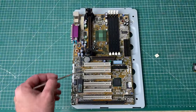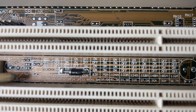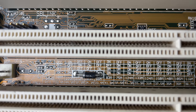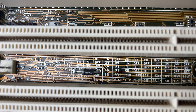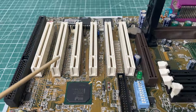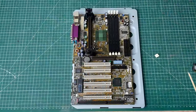We have this DIP switch block here which allows you to configure the CPU either through DIP switches or through the BIOS. On the silkscreen of the motherboard you have all the available settings for CPU frequency ratios and stuff like that. If you're using the BIOS to configure the CPU you just put the DIP switches into position zero. This motherboard has one ISA slot and six PCI slots, which was a lot for back in the day - some variants gave you five PCI slots and two ISA slots, but in 1999 it was probably preferable to have more PCI slots.